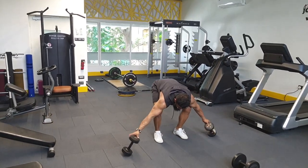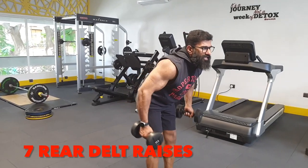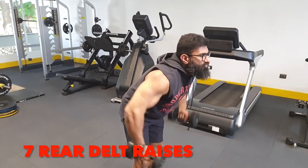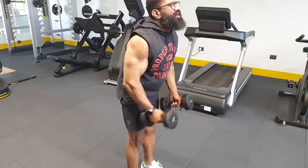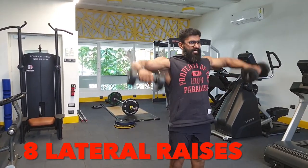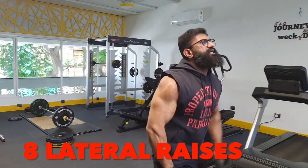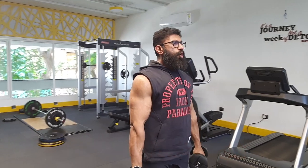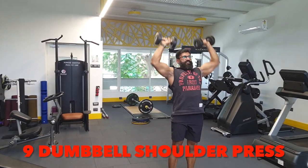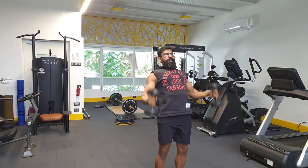After the chest, the fourth largest group is your shoulders. I start with rear delt raises. When your elbow goes backward it works more of the lat, so try to keep your elbows forward. 10 reps. Then flat lateral raises — 10 reps. Now for the front shoulders — front raises, 10 reps. Even after 20 years of lifting this circuit is keeping me winded.